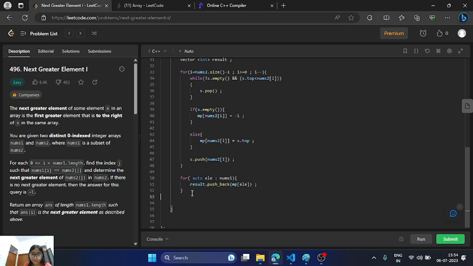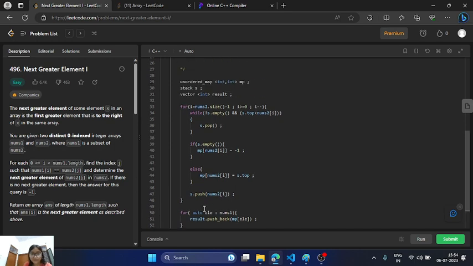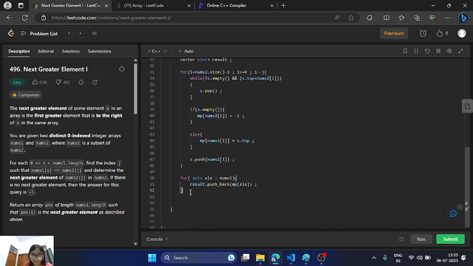And at last we will be returning result. We have come out of these loops, and now we have to return our result.